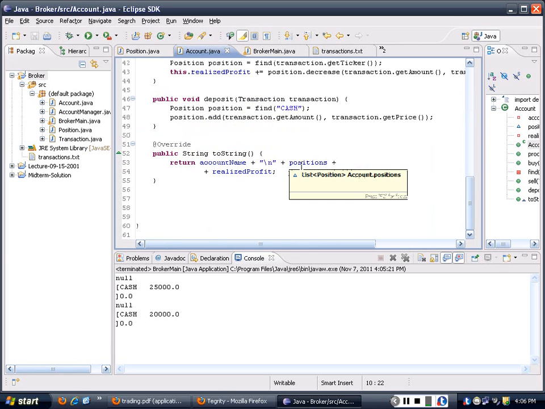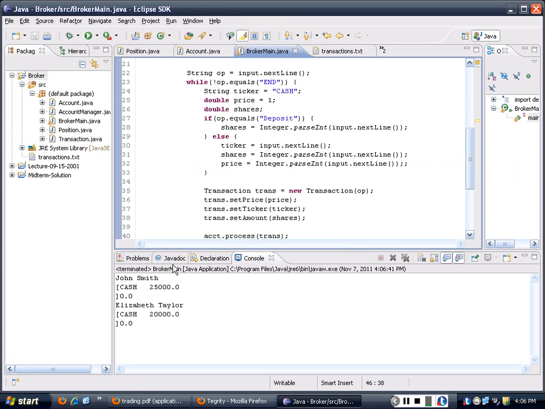So the position is here. That will be a list. So what we need to do is, let's do one at a time.